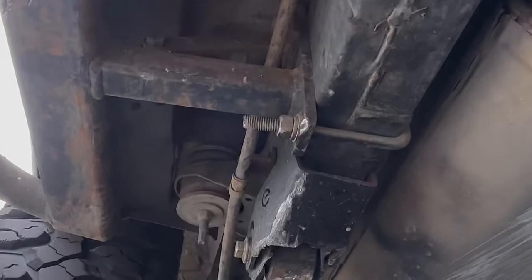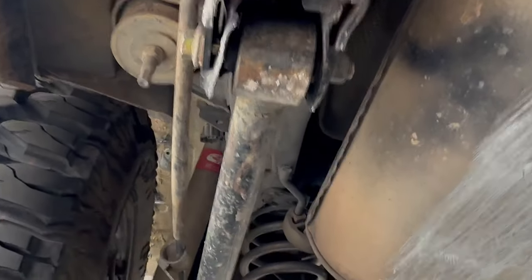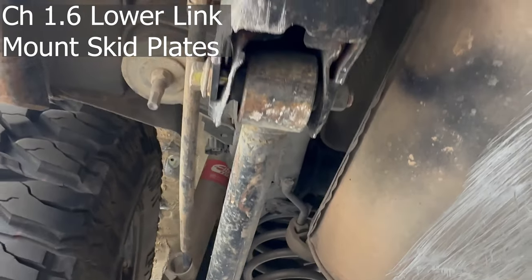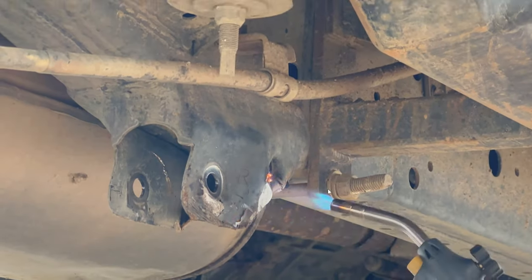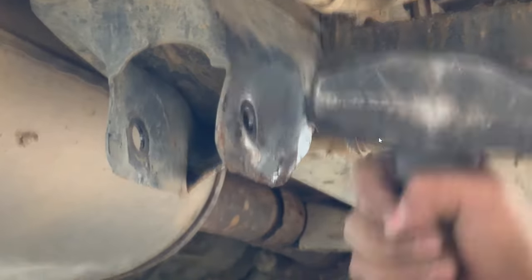I recently did a video showing why the rear lower control arm, also referred to as link mounts, desperately needs skid plates before attempting to hit any serious rocky obstacles. I managed to absolutely mangle mine, requiring help from Boris over at Restless Off-Road to straighten them out and weld over a quality set of lower link mount skid plates. Be sure to check out that video after this one as well.